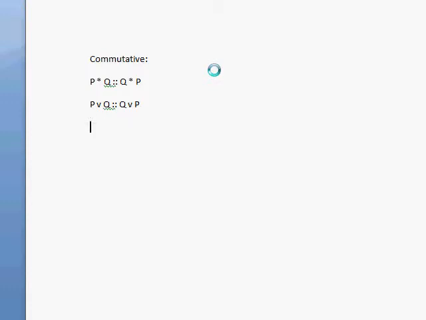So, I wasn't formally introduced to this, but you could also do P if and only if Q is logically equivalent to Q if and only if P. And the reason you can do this is because one of the rules of replacement we're going to learn later is called material equivalence, and it's going to allow us to simplify the biconditional operator. And it has two forms. One of the forms uses the OR operator, and the other form uses the AND operator. And as we've shown right here, we can use commutative on the OR operator and the AND operator. So even though I didn't formally learn this, the two should be logically equivalent.